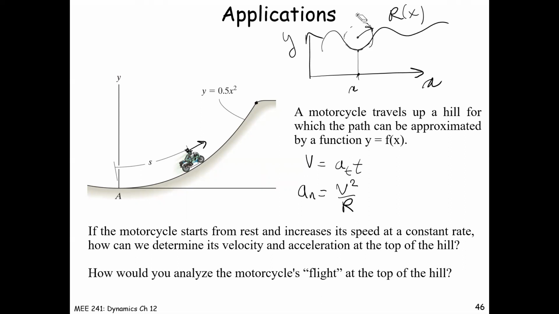Okay, how do you find r of x? Well, I'm going to show you in a second. But this is the idea, right? So you find your tangential velocity from your tangential acceleration, or the acceleration along the movement, right? And then your normal acceleration is only related to your velocity, right? Only your velocity squared divided by r, where r is basically the radius of curvature at that point.